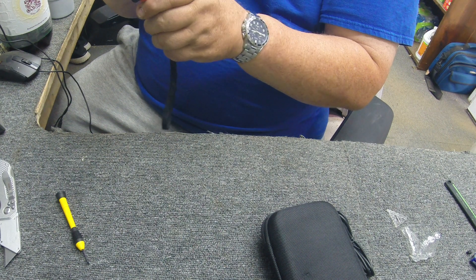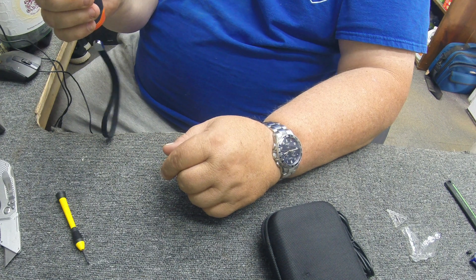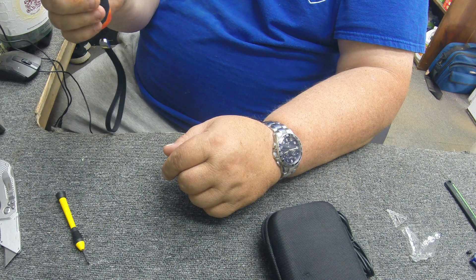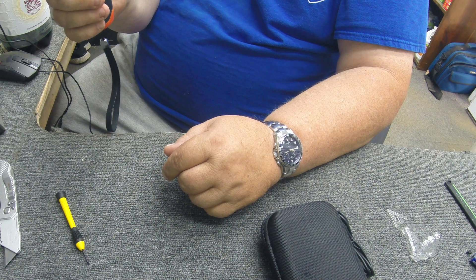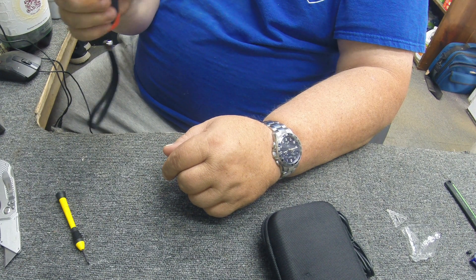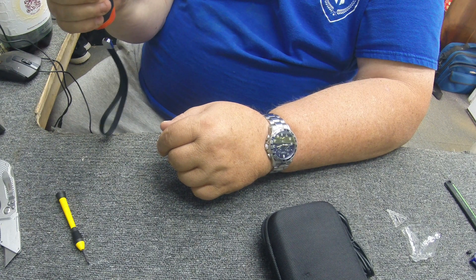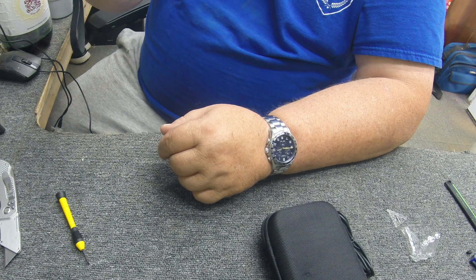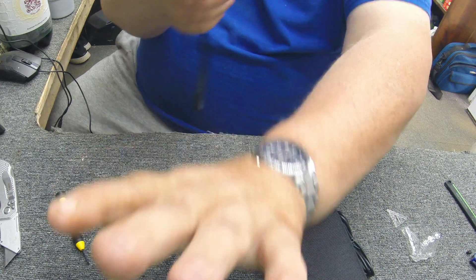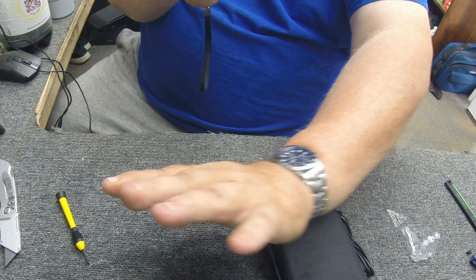It's already got an SD card in it. You can go into the menu — SD card, photos, move files. There's a little trigger on the back which is how you take the picture. I'll take a few pictures and put them at the end so you can see what I'm seeing.